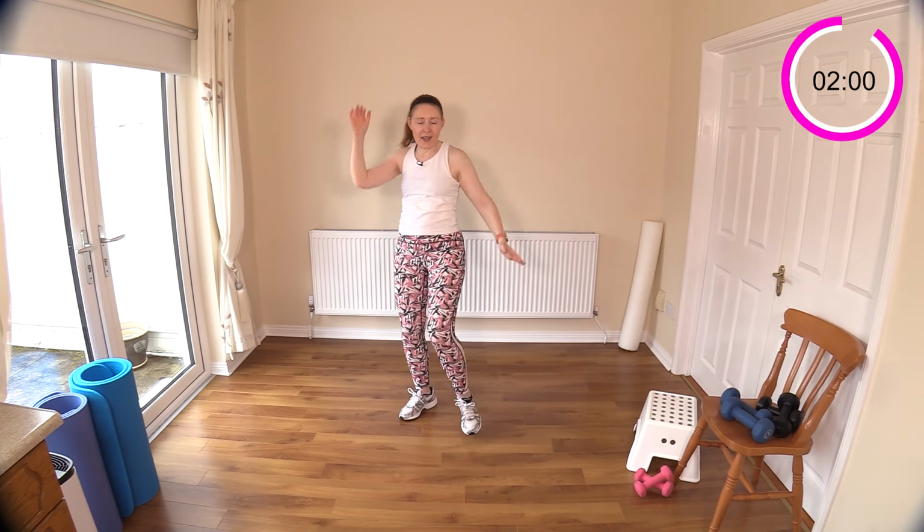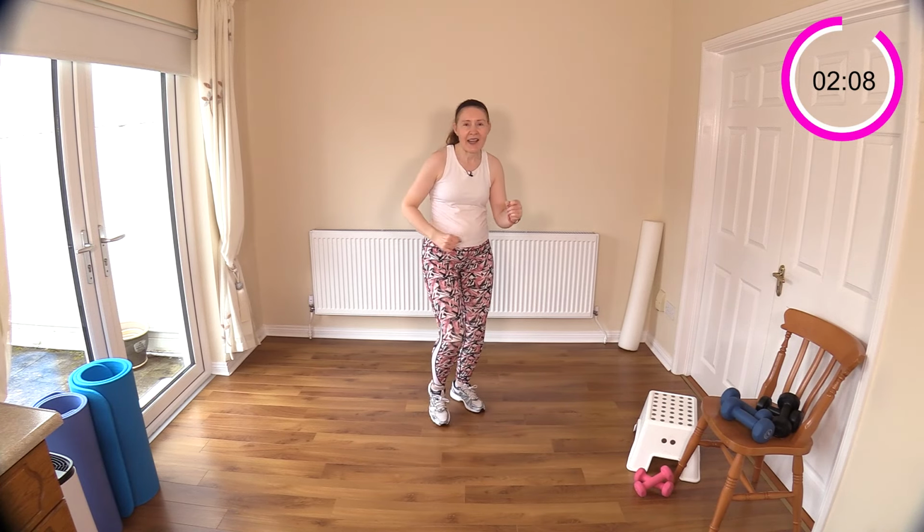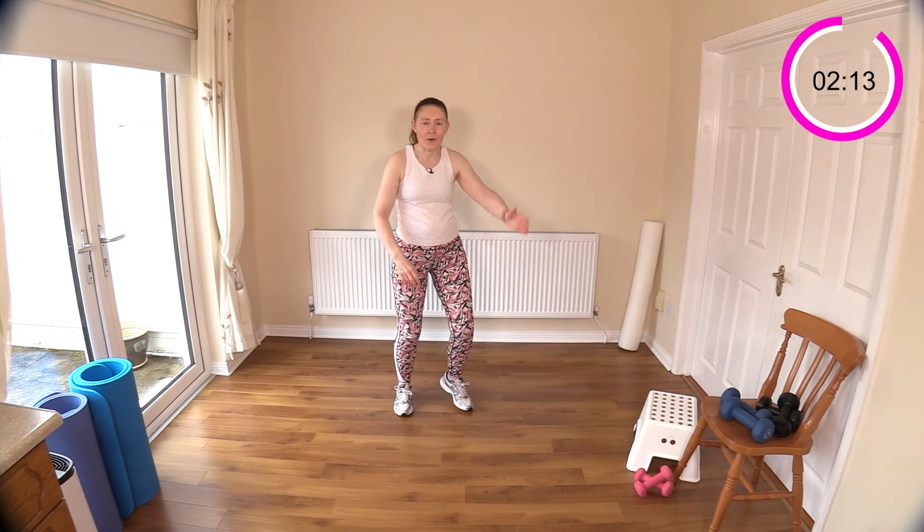Squeeze it out and there we go. Okay, so we've got to switch around now. Keep a little march going in the middle. Keep that heart rate elevated. Right, other side now. All right, let's go.